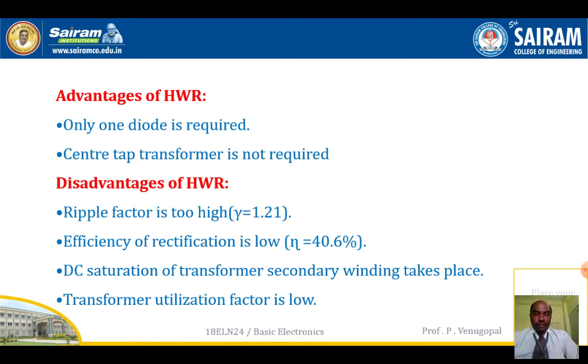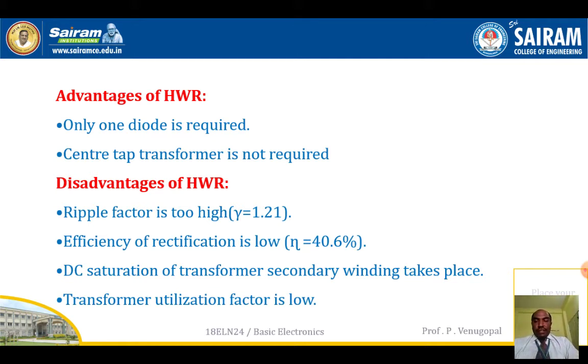Advantages and disadvantages of the half wave rectifier. First, the advantages. Observe the circuit of a half wave rectifier. It is a very simple circuit. Only one diode is required. This is one of the advantages of the half wave rectifier. And there is no requirement of a center tap transformer for the half wave rectifier. That is also one of the advantages.